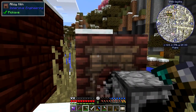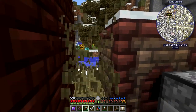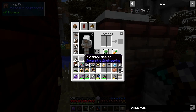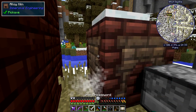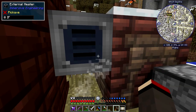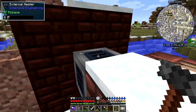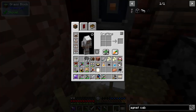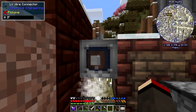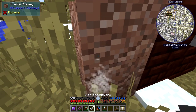Now, where could we put this so it would actually work? Let's try beside it here, because that's how we had it on the other one, wasn't it? So let's put that down and rotate it around. I have to do it from the top, don't I? There we go. So we have the connecting point here. It might not connect to this. Well, I've got these chimneys. No, I don't need these chimneys anyway, do I?